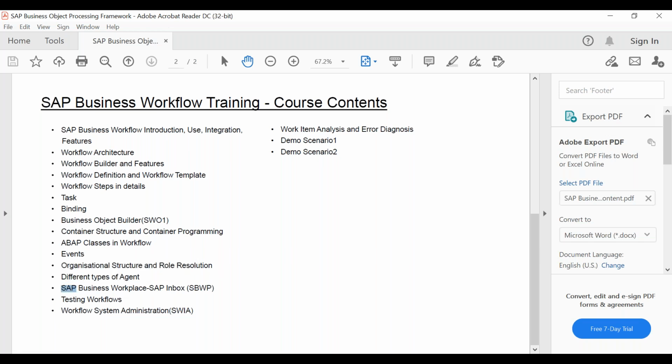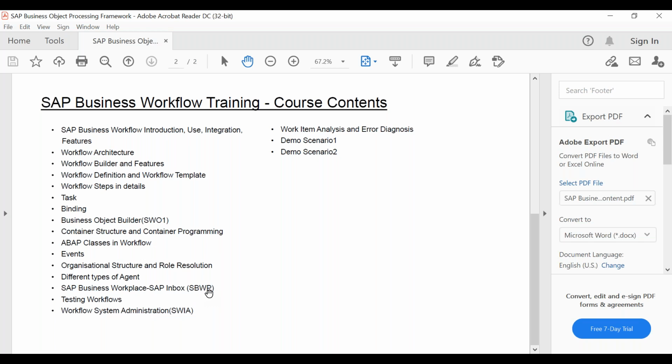Next is SAP Business Workflow, that is called SAP Inbox, SBWP. Now we are designing the workflow, but where will the end user execute it, and where will he look at the messages or approvals he received? In the SAP system he can find them in SAP Business Workflow. If he is an SAP GUI user, meaning he logged in to SAP GUI, he can use the SAP Inbox.